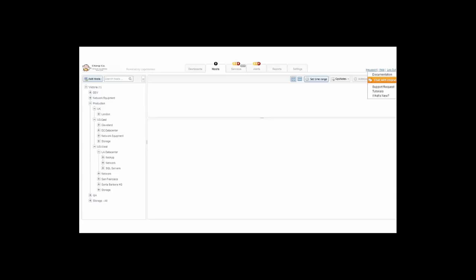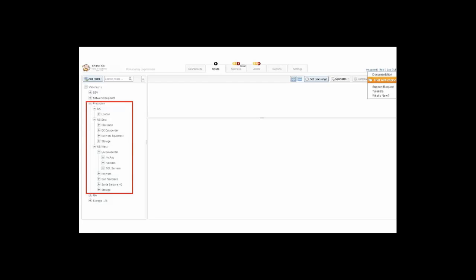So devices can be in multiple groups, and that's important to remember as well. So I might have a router that's in a group both based on its physical location and then also in a group based on the fact that it's a router. Within this production group, I have subgroups for the main physical locations of my production environment. And this is, again, based on the teams that are really responsible for these. Each of the groups has subgroups that are set based on equipment types and also locations.